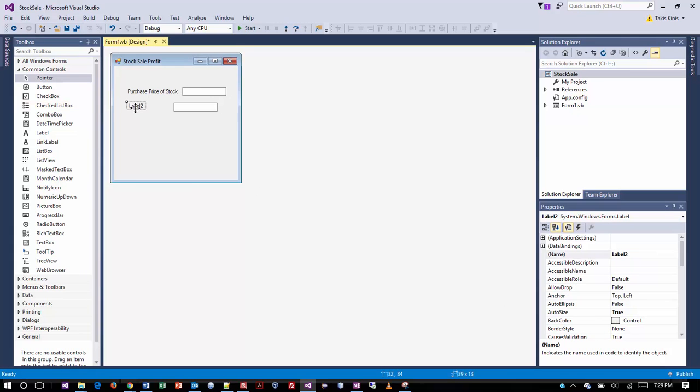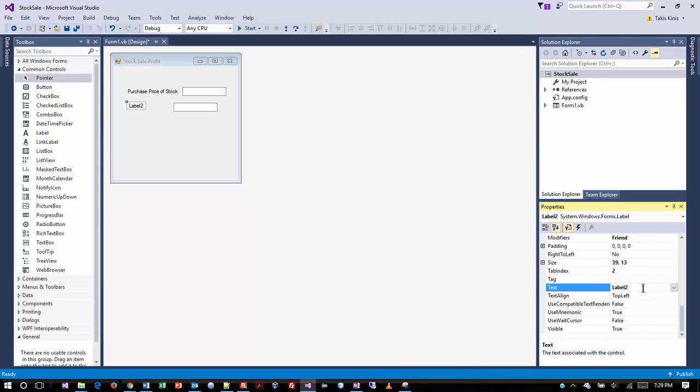Now I'm going to do the same procedures with the second label. So this one, for the text, I'm going to say selling price of stock. At the top of the properties window, scrolling up, I'm going to name it LBL selling price.